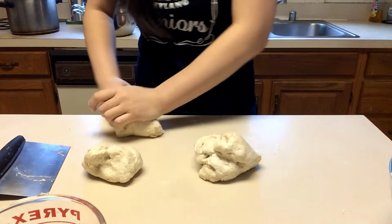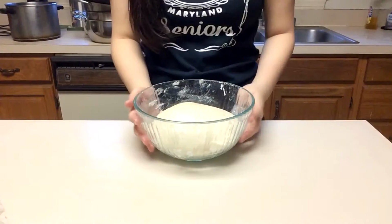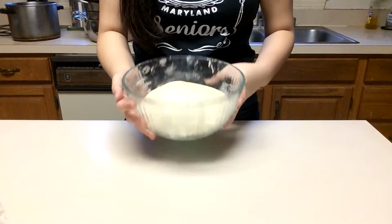Once you finally finish kneading, set the dough aside in a bowl and cover it with a damp kitchen towel or paper towel, or just wrap it with some saran wrap. Then let the dough sit for about an hour until it doubles in size.